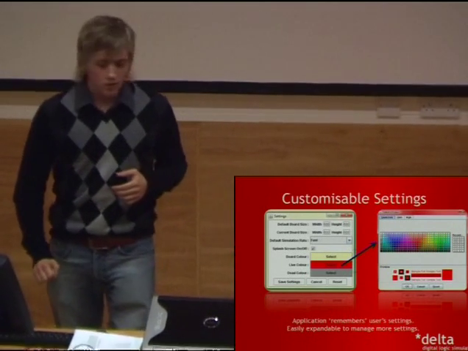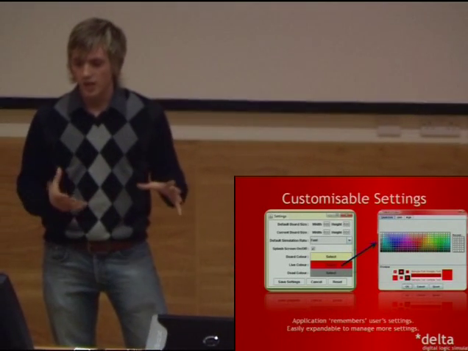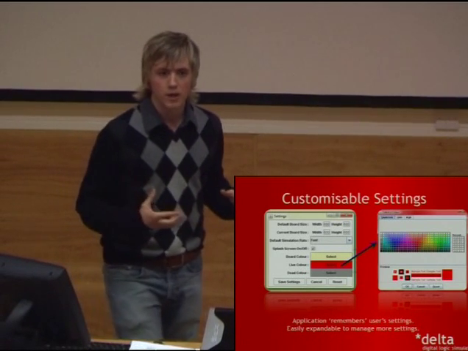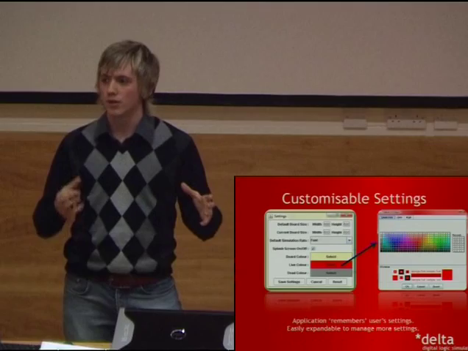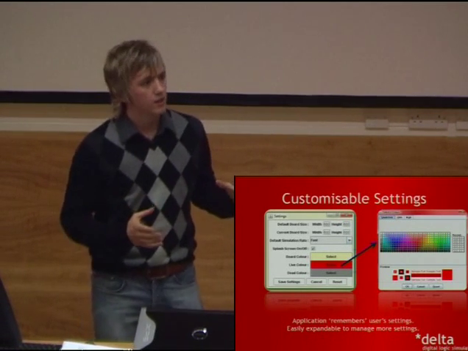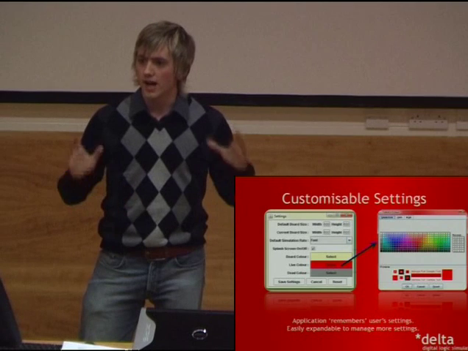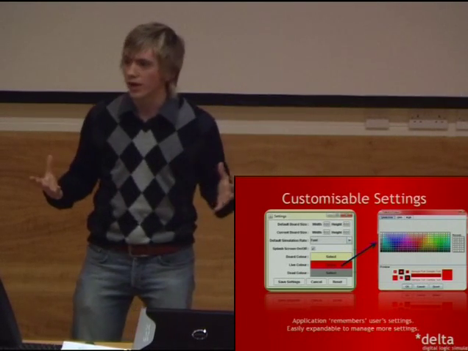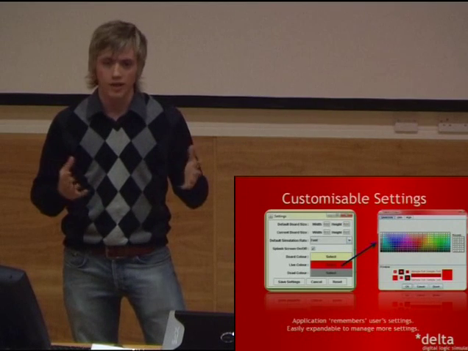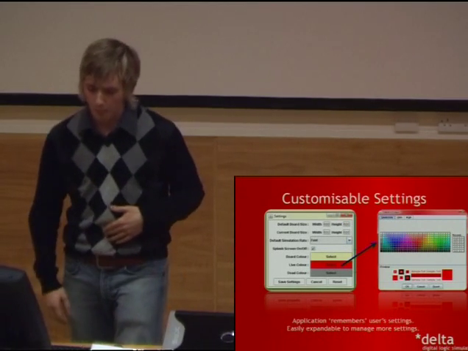The first feature I'm going to talk about, which helps us towards accessibility, is our customizable settings. Often when people look at applications, they have trouble seeing the contrast between colours. So we're able to select the colours of our live wires, our dead wires, and the backgrounds. If you are suffering from colour blindness, or there is some reason you can't quite make out the colours, you can change this so that it's easier to see.